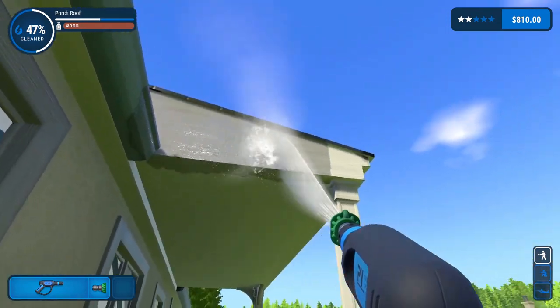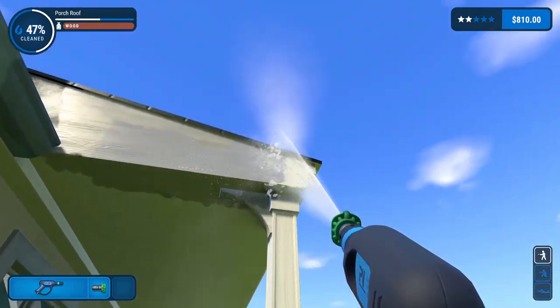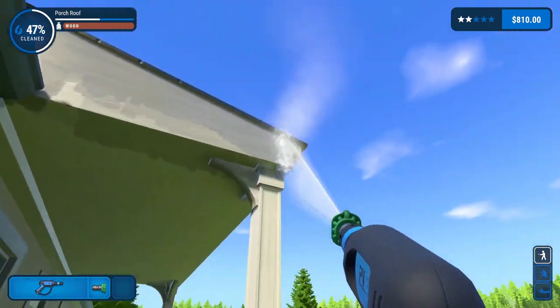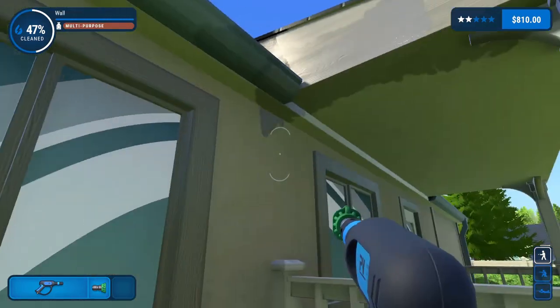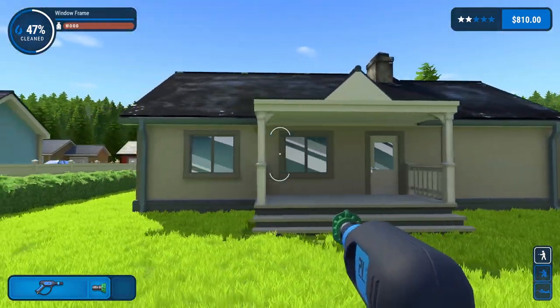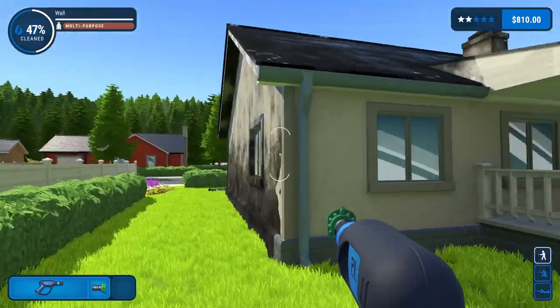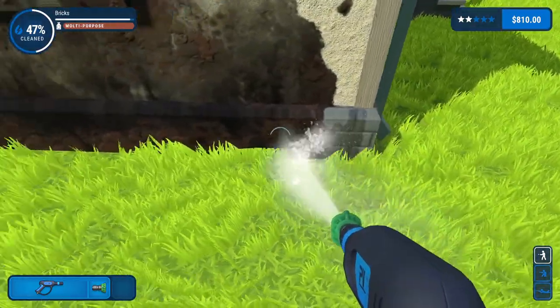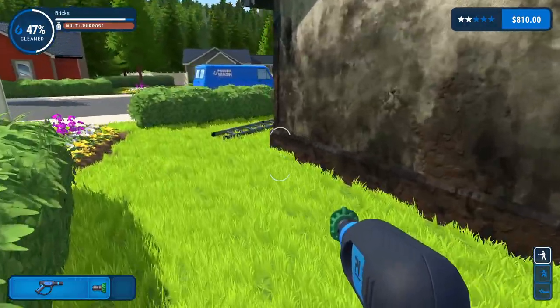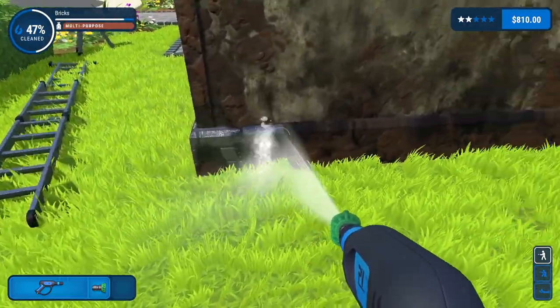We still have half the front to do. We'll blast what we can reach from here. Okay, that's looking good. Yeah, it's much nicer without all the dirt. Got only one window on this wall, so that's not too bad.